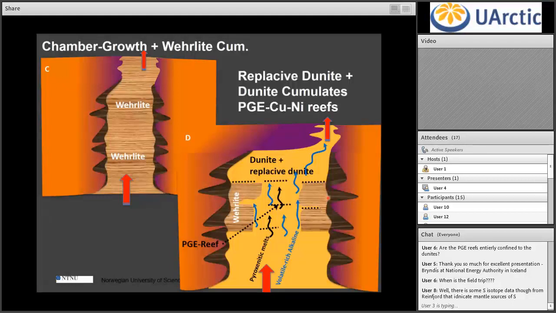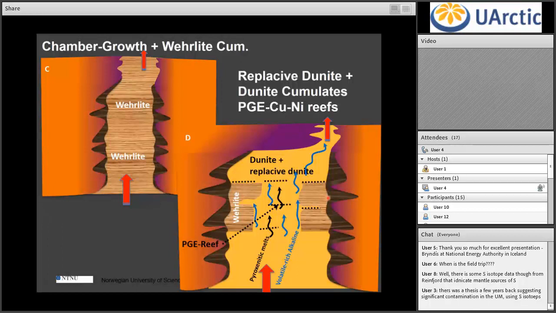with the dunites. Okay. Just for myself, did you find PGEs in some other complex, like in Melkvann or somewhere else? No one really looked for it. We would really like to go, first of all, to Kvalfjord, which is very nicely exposed and more easily accessible, definitely compared to Reinfjord.